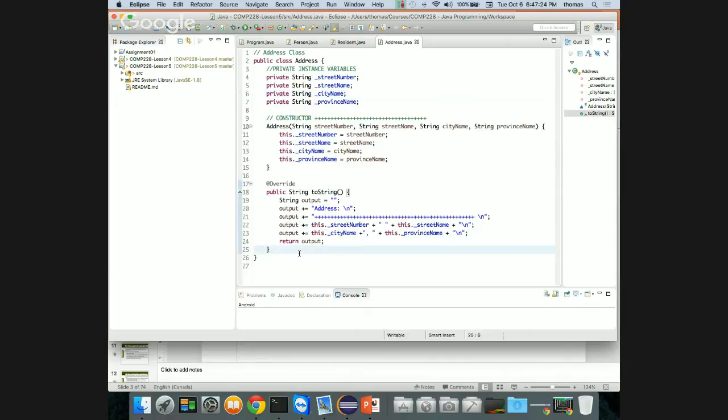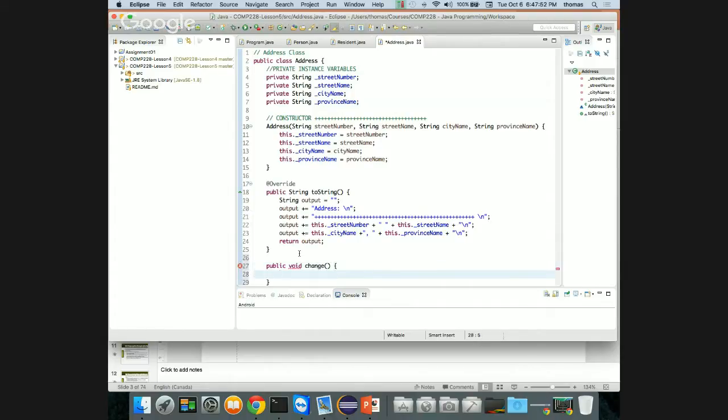So I want to change my address. That's the first thing I want to do. Can you propose on concept board, if you wouldn't mind, a change of address method? So we're going to call it change. I'm going to start typing it out for you. It's going to be a public method, and it's like a setter. It's not going to return anything, so it's going to return void, and it's going to be called change. So we're going to change our address.